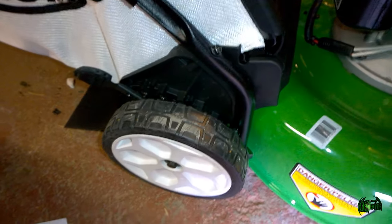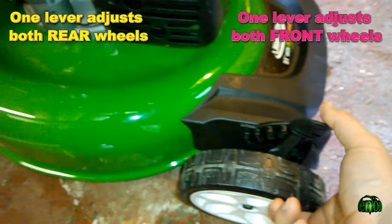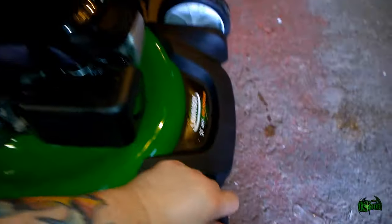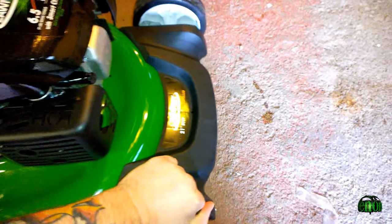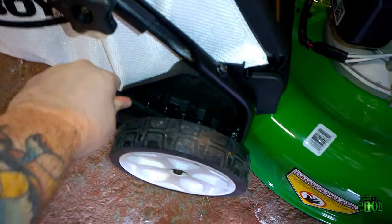So this mower features a single lever to adjust the height. So there's a single lever on the back and a single lever on the front here. It's kind of hard to do with one hand here, but like that, you see both of the wheels will adjust from this one lever. And the same for the back here, just one lever instead of doing every single wheel like on the older Lawn Boy there.